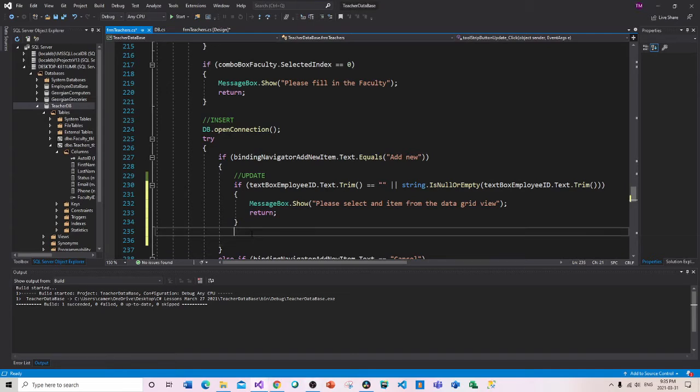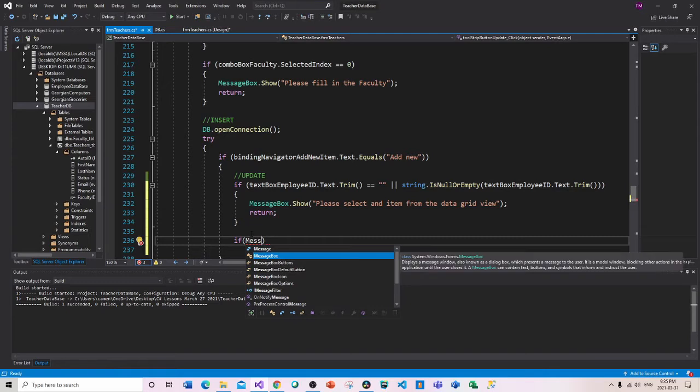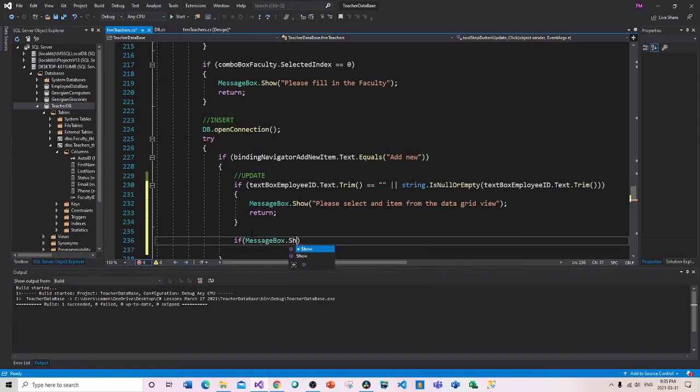So the way this is going to look outside of that if statement is we're actually going to start off with a message box. Okay. So we can do this message box.show, and inside those brackets, we're going to say ID with a colon and a little bit of a space, because we're going to do this idea of concatenation again, right?